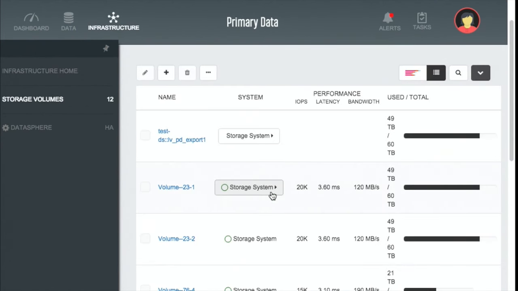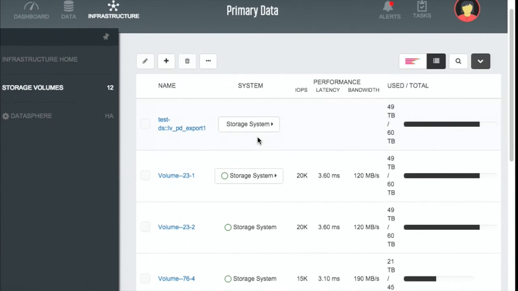We can also give you a more detailed view of all the different shares, which will show you, from a share perspective, the level of performance, IOPS, bandwidth, and also available storage.